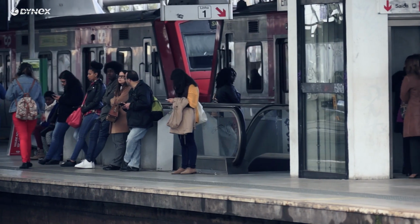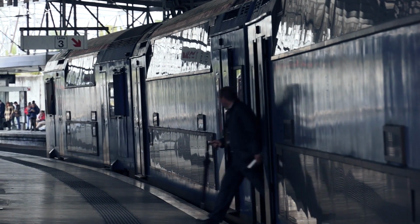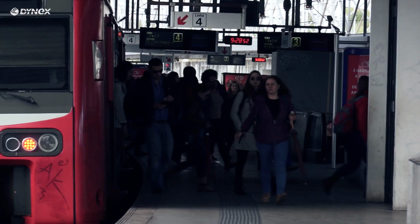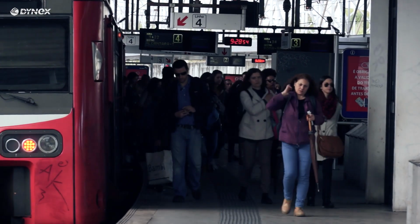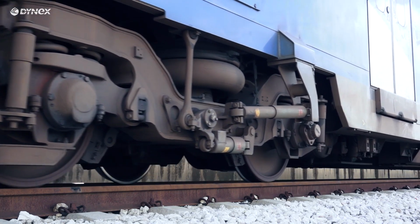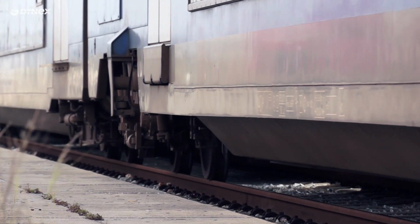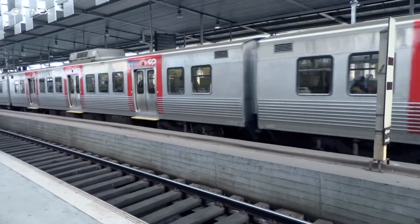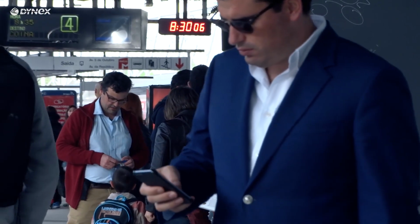Transportation systems are the lifeblood of modern cities, and people have come to rely on transit systems for their daily travel. The most important aspects of the service are that trains run safely and timetables are met. Railway companies have to deal with old technology obsolescence, particularly with the power electronic systems, and the train availability has to be balanced with maintenance requirements to maximize service delivery.